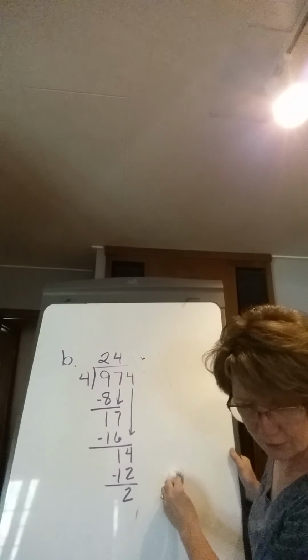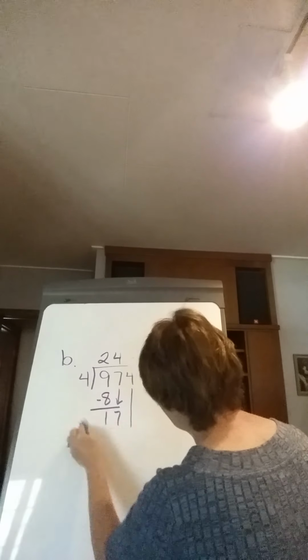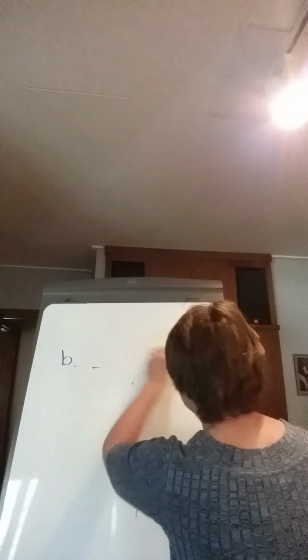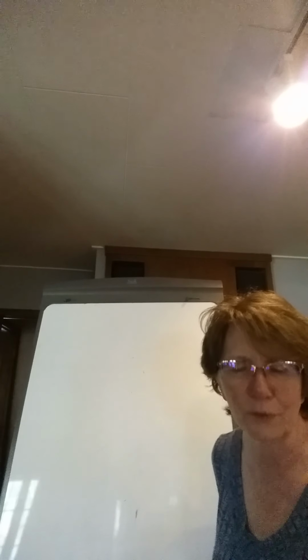While I'm erasing, I want you to copy down the next one, and do it the way they wrote it. 1,512 divided by 6. Oh, I'm sorry. 974 divided by 4. We just did B. See, I get confused already. C, I want you to do it with the box.